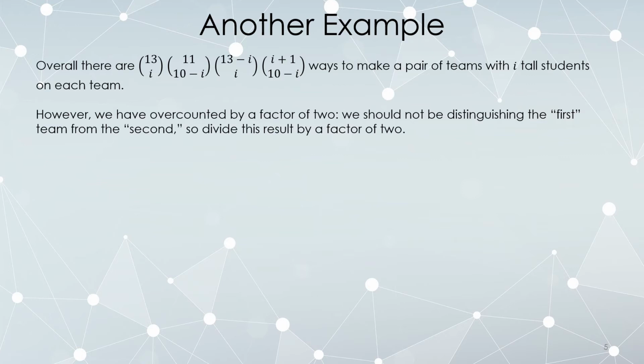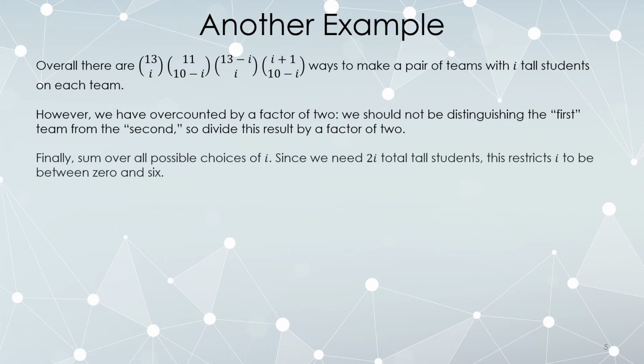Okay, we aren't really distinguishing first team and second team. The teams themselves cannot be distinguished. In other words, if exactly the same students are in team 1 versus team 2, and then I just switch them to be team 2 and team 1, I've fundamentally made the same teams. I've simply changed which one I made first versus which one I made second. So any possible way of making the 2 teams could have been first team and then second, or second and then first. They've all been counted twice. So I need to divide this result by 2 to account for that.